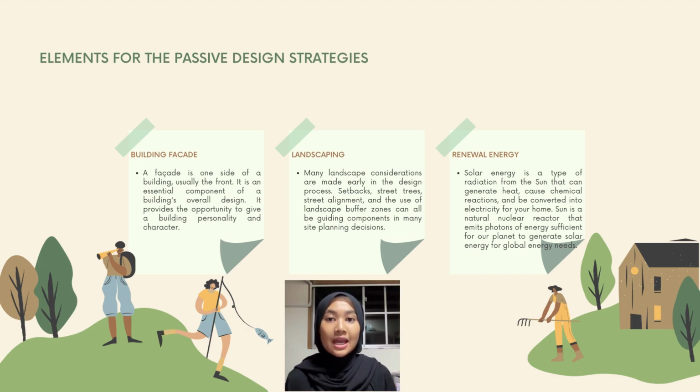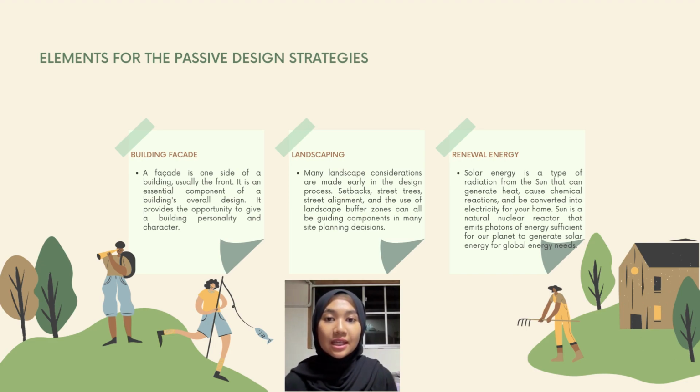Next is landscaping. Many landscape considerations are made early in the design process. Setbacks, street trees, street alignment, and the use of landscape buffer zones can all be guiding components in many site planning designs. As a result, careful landscape consideration is critical to successfully implementing the passive approach during the early stage of design. Landscape strategy integration necessitates an active IDP in which energy and thermal comfort goals are discussed and understood within the design team. Last is renewable energy.